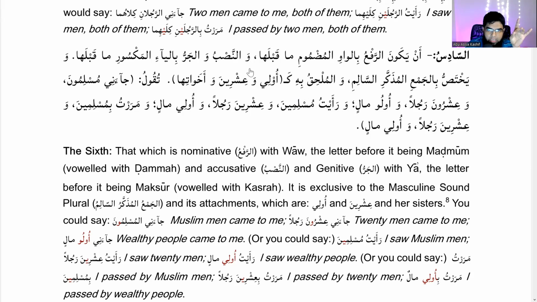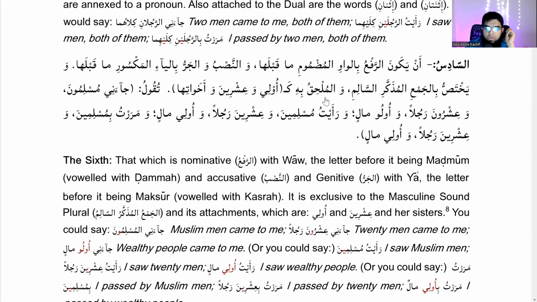وَالْمُلْحَقُ بِهِ, and what is attached to it. There are words that copy the sound masculine plural. Like muslimuna, al-muslimuna; you make it majrur, al-muslimina, and then mansub also al-muslimina. So in muslimuna, the previous letter has a dhamma, and in muslimina it is a ya with a kasra. The previous letter should have a kasra. Una, ina, you can remember. There it was ani, aini. Here it is una, ina.